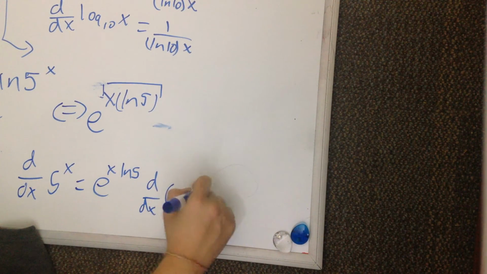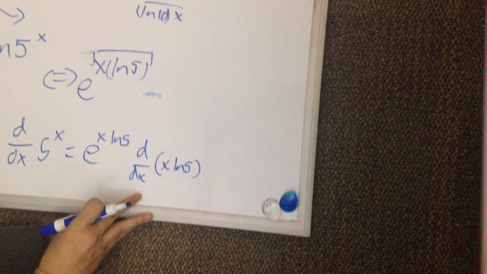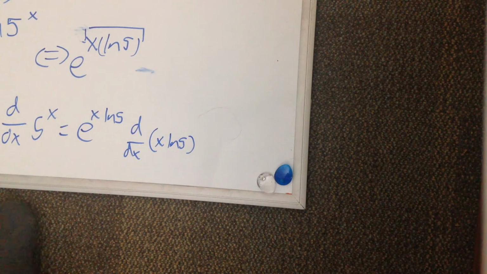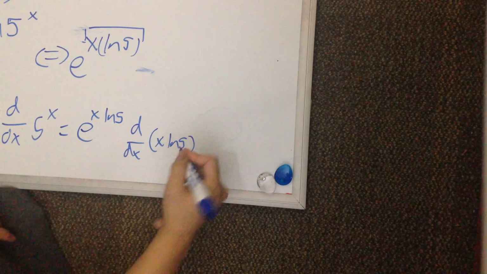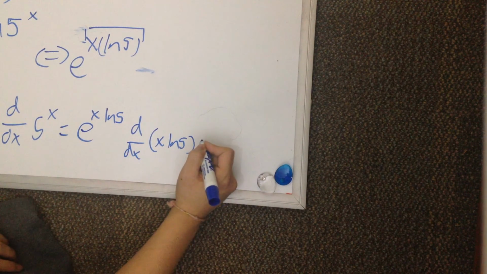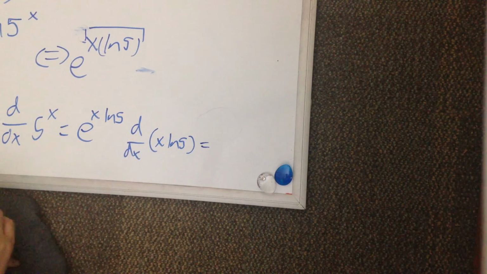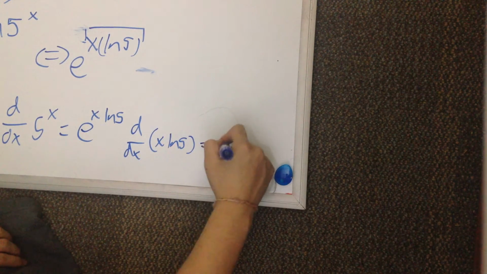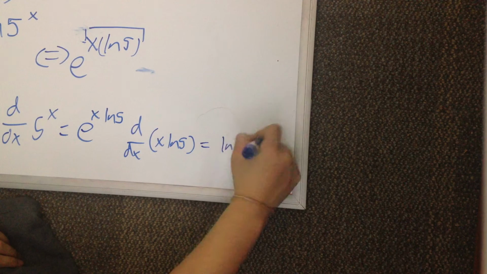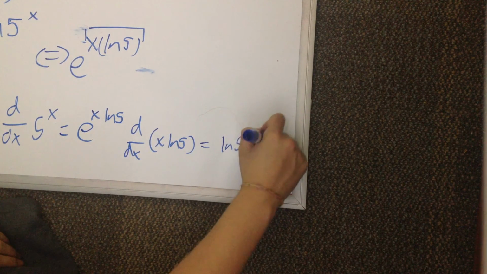Yes, it's chain rule, which you made another video of, in case you want to see it again. It's awesome. And then this is equal to, well, we take the derivative of the inside. At least we know that one. So it equals natural log of 5 times e to the x times natural log of 5.